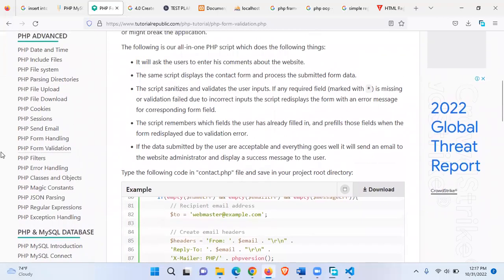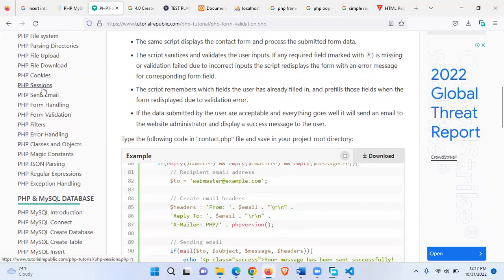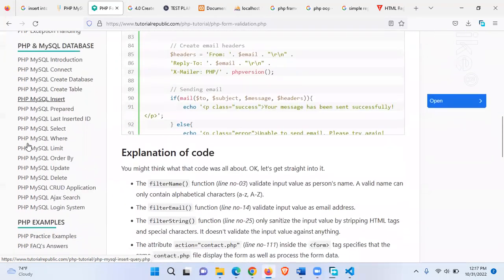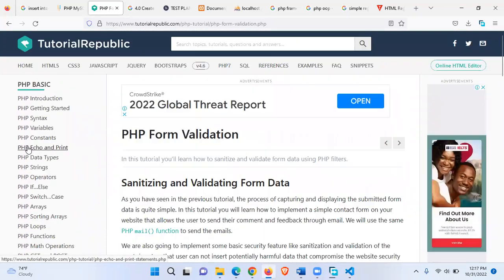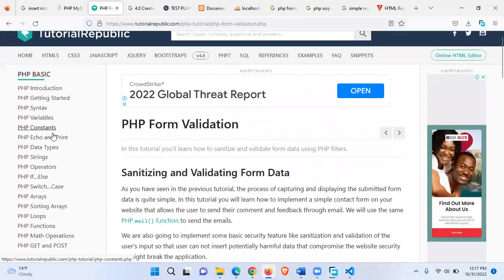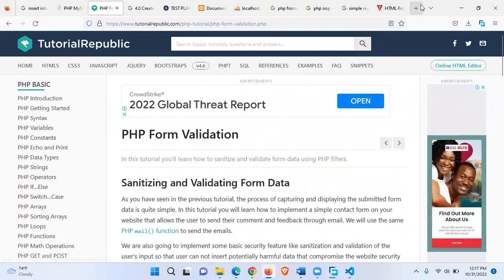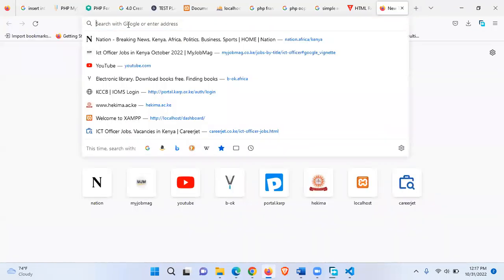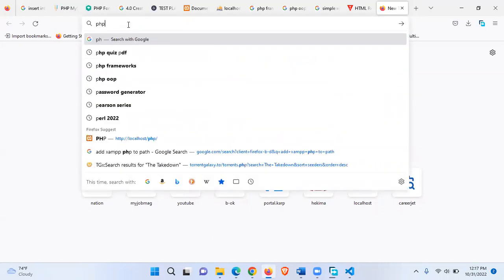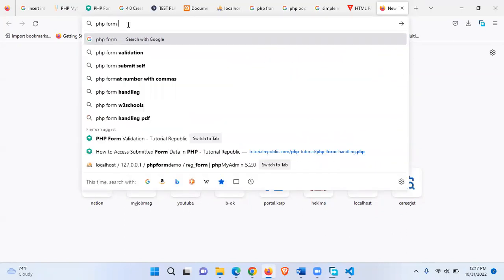So I want to go to insert. The option I need for inserting directly is not there. So I'll just Google here. I'll just search for PHP form.